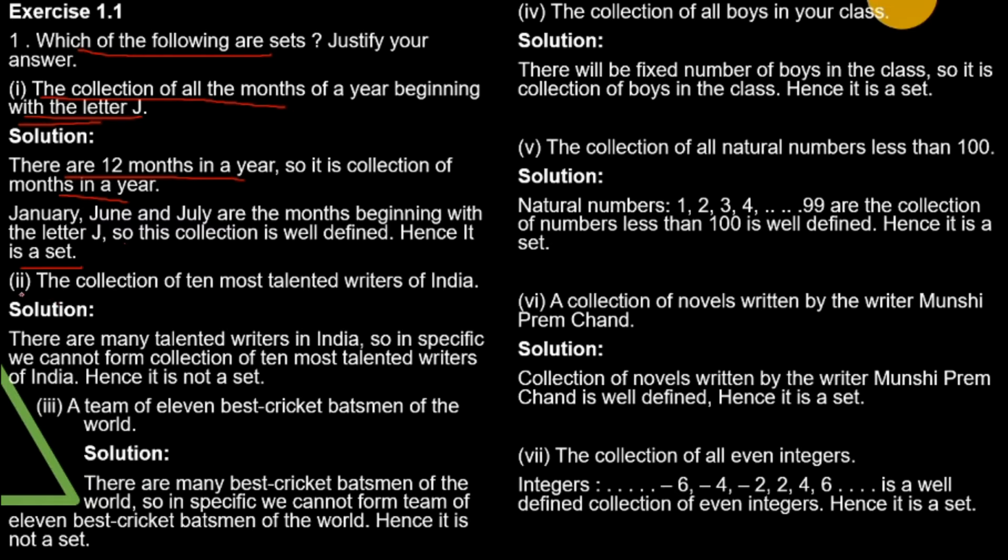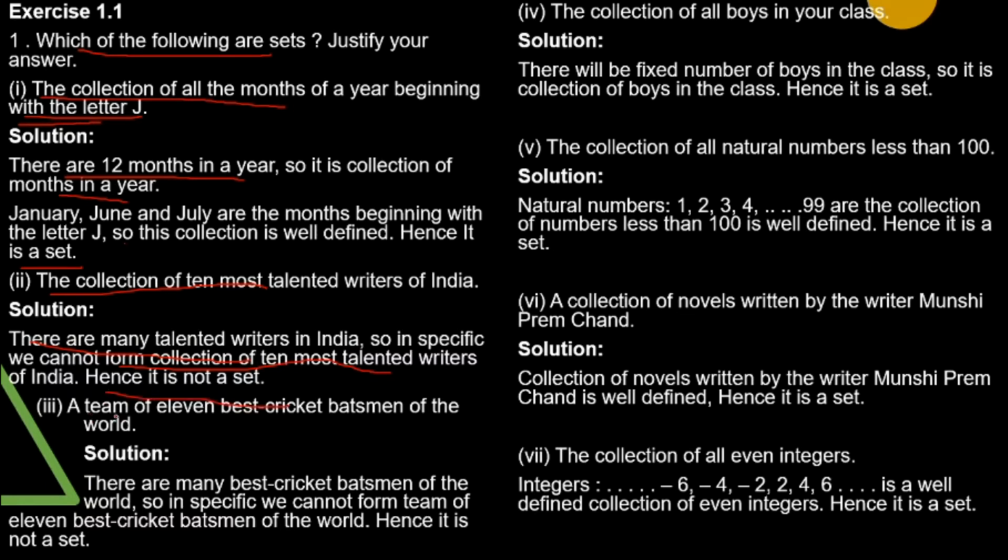Okay, next problem, next question. The collection of 10 most talented writers of India. We have many talented writers in India: Harivansh Rai Bachchan, Prem Chand, Durjoy Datta, Chetan Bhagat. These are all examples of most talented writers in India. So can you tell specifically who would be the best 10? It's quite difficult, right? There are many talented writers in India. So specifically, we cannot form a collection of 10 most talented writers, right? So hence it is not a set.